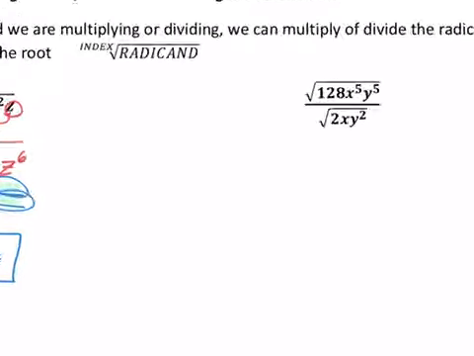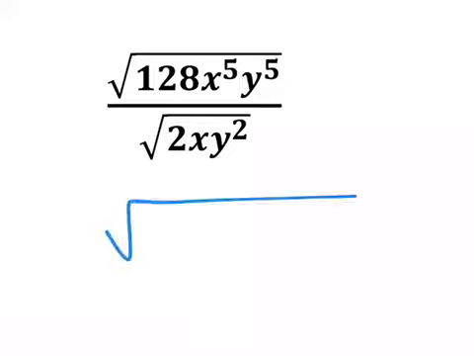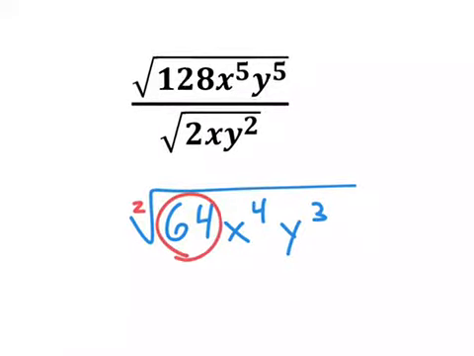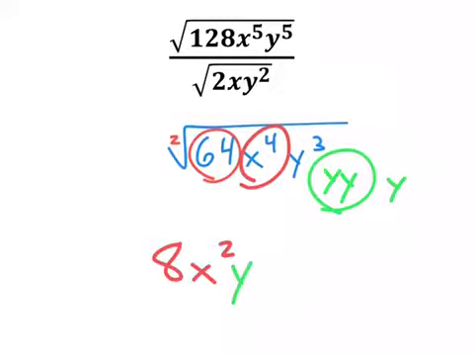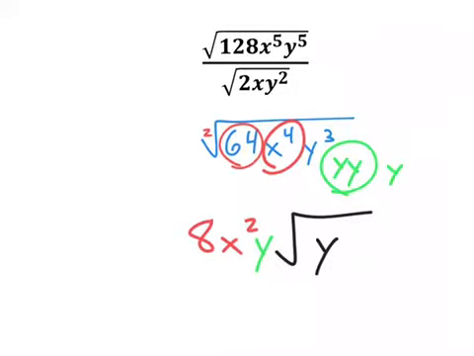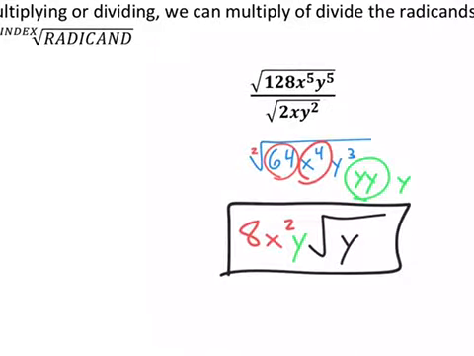All right, so over here we can do division first. This is a square root. So we could take this 128 divided by 2 is 64. And then we get an x to the fourth, a y cubed, with an invisible index of 2 out here. 64 is a perfect square for 8. X to the fourth, I could take 2 groups out with none left over. For the y here, though, it'd be y times y, so I could take 1 y out, but I'd have a y left over. So the only thing left over in this case is that y. Okay, so we did the division first to simplify it down to one radical, and then went from there.